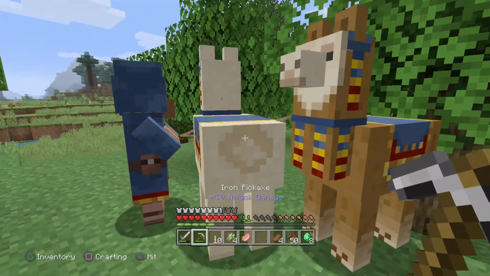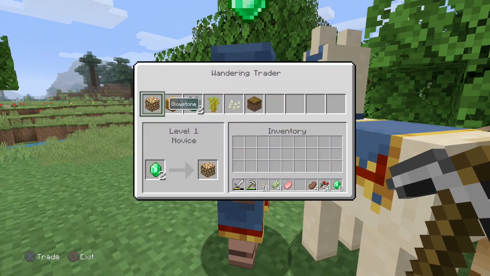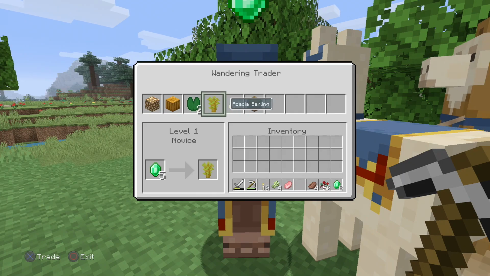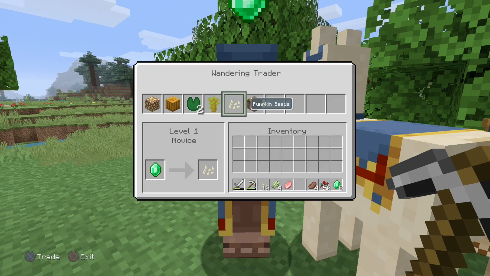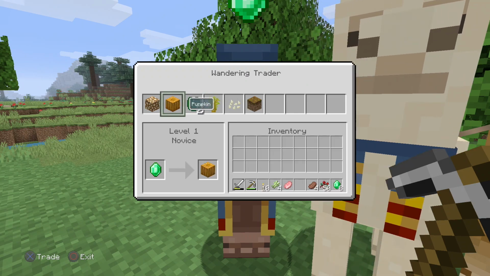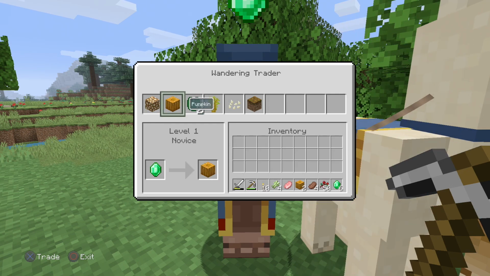Okay, so it looks safe. Okay, here we go. Click on this guy. Okay, 2 glow. 5 for a sapling. Pumpkin seed. Are you serious? I think the fair one to get is this. Why is it the level 1?